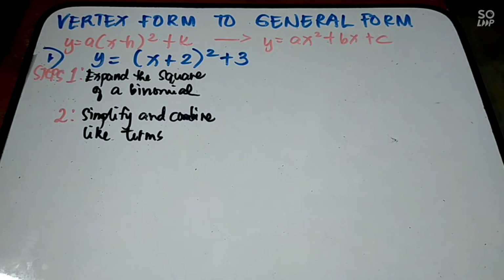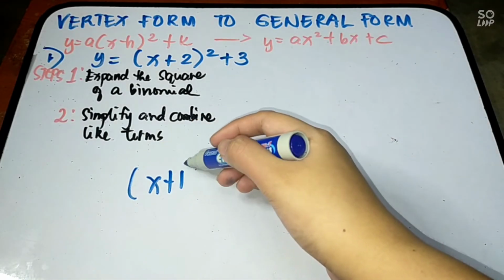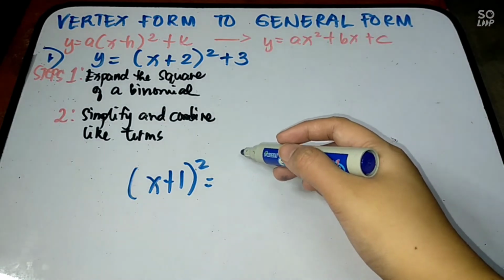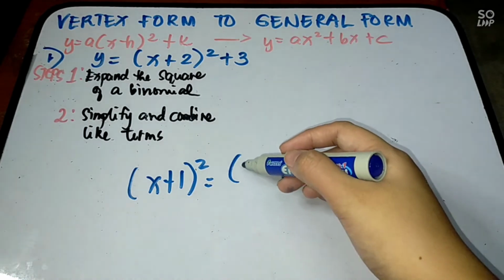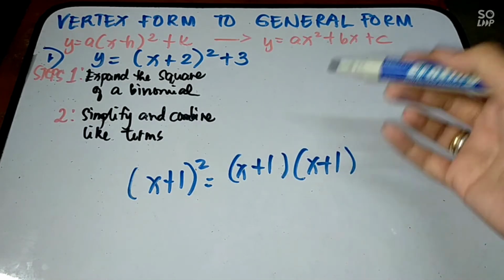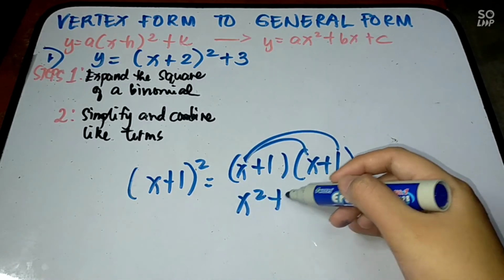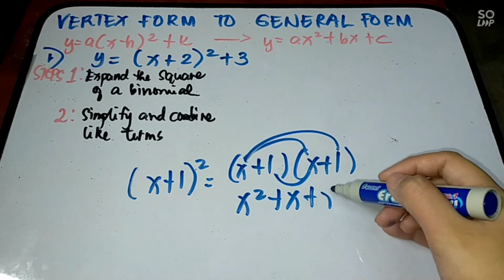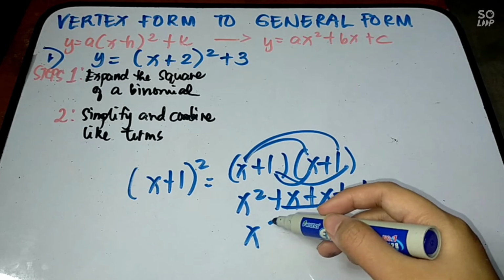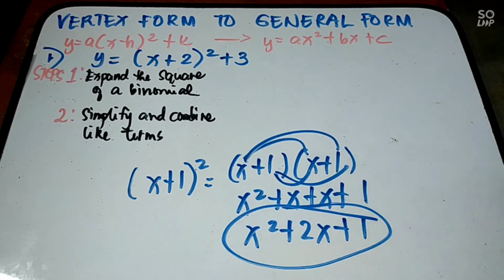So, let us have a review first of square of a binomial. For example, I have x plus 1 then squared. How will you expand this one? So, meron tayong dalawang way. Yung isang way, yung FOIL method. Ang ibig sabihin kasi niyan, x plus 1 at saka x plus 1. So, we are going to have FOIL method. X times x, we have x squared. X times 1, we have here x. 1 times x, we have here x. Then, 1 times 1, the answer is 1. Then, combine like terms. So, we have here x squared plus 2x plus 1. That is by using FOIL method.